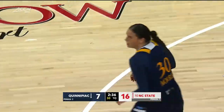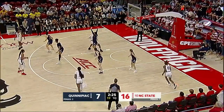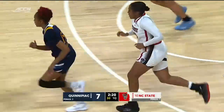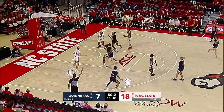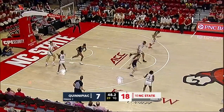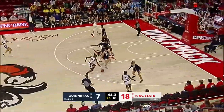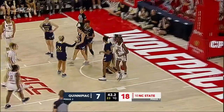She can do a little bit of everything out there for this Bobcats team. Was a second-team All-MAC selection a season ago. Camille Hobby with the up and under — she has great footwork. Caverly lines up that shot, hits it off to the right, and the rebound taken away by the Wolfpack. Here's Sanaya Rivers on the push. Look at the quickness.